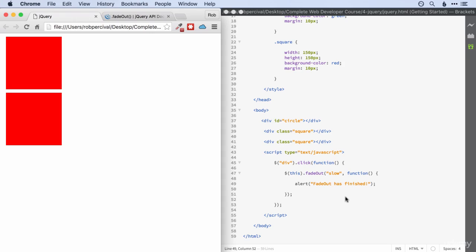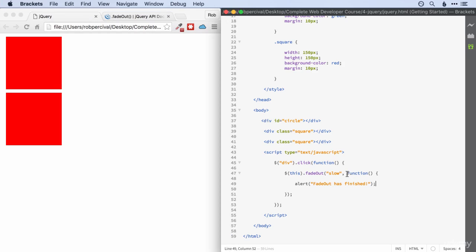One of the particularly useful situations for callbacks is when you're getting data from another website or another bit of your website, which we'll see how to do in a couple of videos' time. And that could take a while if you've got a large bit of data and the user's internet connection is quite slow, for example. So you want to wait until you've got that data and then process it and do something with it. And callback functions are the perfect way to do that.